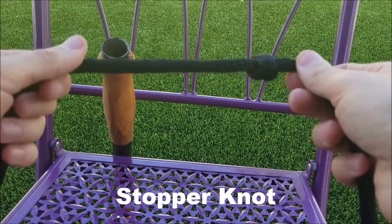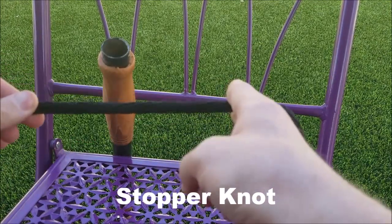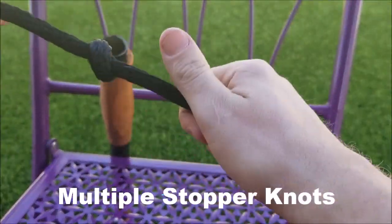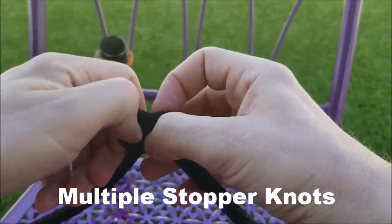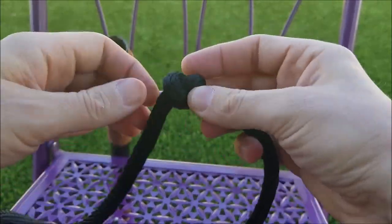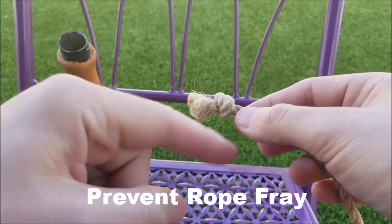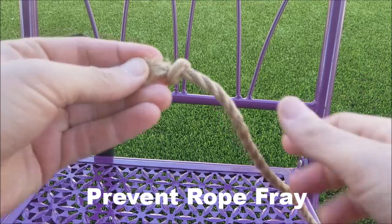Once cinched, a knot is useful as a stopper knot. For example, if you're pulling rope through something and you get to the stopper knot, it will keep it from going any further. You also see these used with climbing ropes — knots in a rope give you something to hold on to. A knot in a piece of rope doesn't move and is thicker than the rope itself, creating that stopping motion. Another quick use: tie a knot in the end of your rope so the frayed end doesn't take over the whole rope.